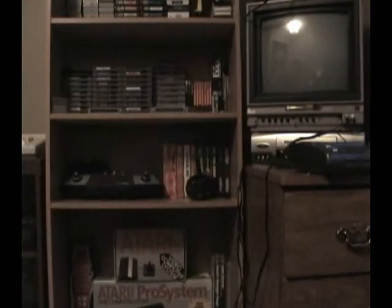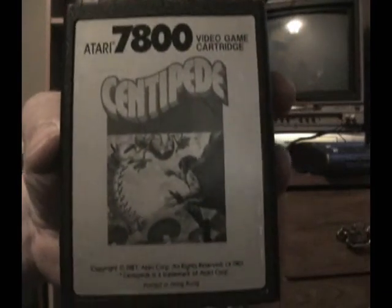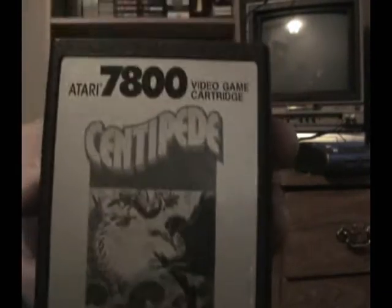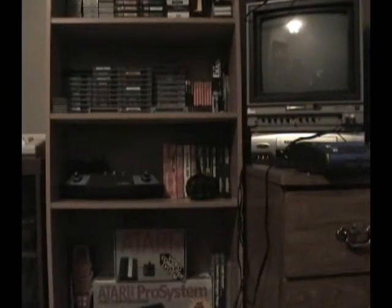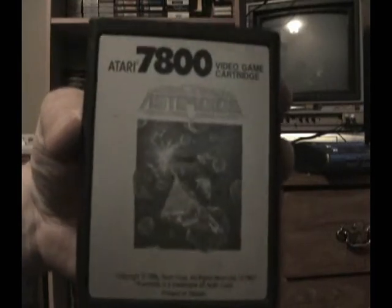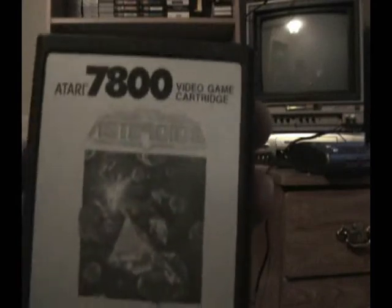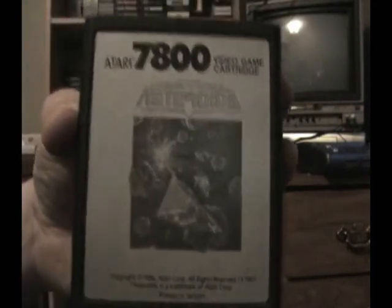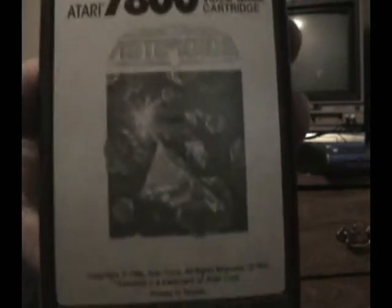Okay, moving on to Atari 7800. Number 3, Centipede. Love that game. Really good port, and there's a 2-player co-op mode, which really makes this game a lot of fun. Number 2, Asteroids. I love Asteroids on the 2600. This one, maybe not as good as the Atari 2600 version, but graphically it's improved, and again I think there's a 2-player co-op mode. I'm not sure, I'd have to double check. I think there is. But yeah, a lot of fun.